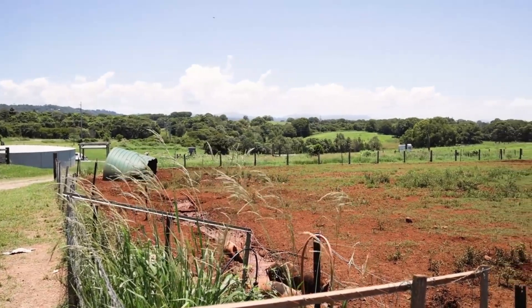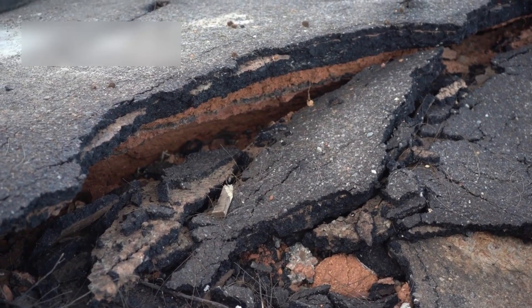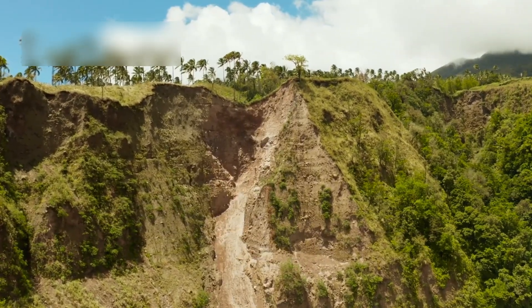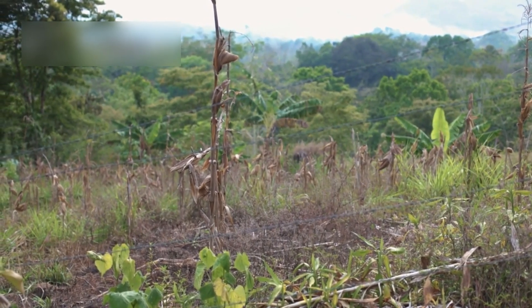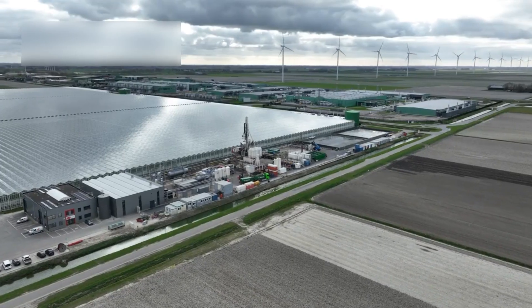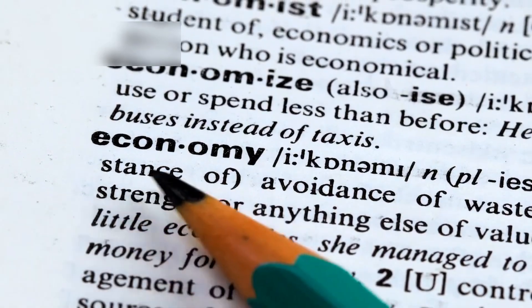The people living in this area are already facing the real-life effects of the geological changes. Roads have broken, homes are sinking, and fields are splitting. Some areas are now too dangerous to live in. Farmers are seeing their land crack apart, and water sources are disappearing or changing location. Still, not all the impacts are negative. The movement of the land could expose valuable natural resources, including precious metals hidden deep underground and geothermal energy, which could help power homes and cities. If managed carefully, these resources could improve the economy and create jobs.